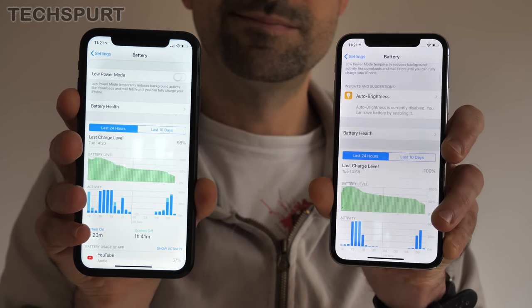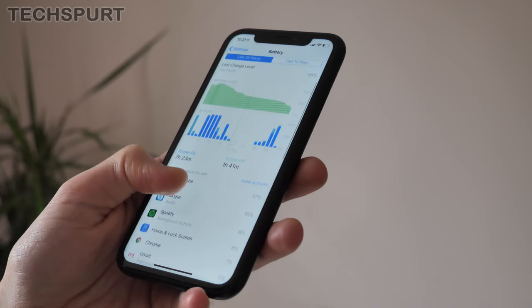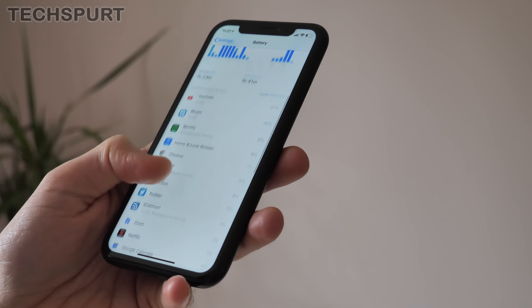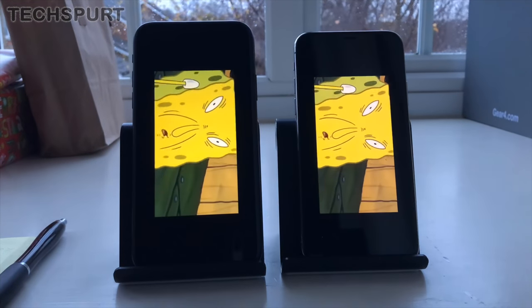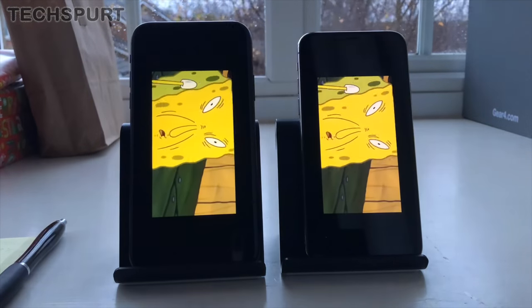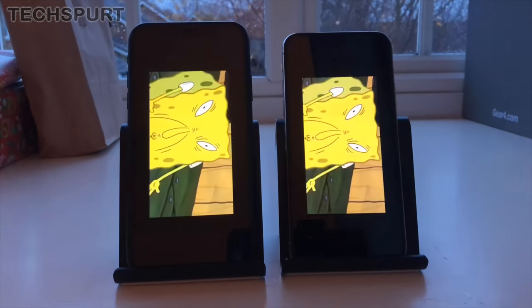For the first month, I haven't had any issues with battery life, although neither iPhone excels in that department either. You'll get a day of play per charge from the iPhone XS if you don't absolutely hammer it, while the iPhone XR is a wee bit better. However, they did do well in the basic video drain test, streaming YouTube stuff with mobile deactivated and the display brightness turned right down. In that, the XR survived for 15 hours from a full charge, while the XS died much more quickly at just over 12 hours.